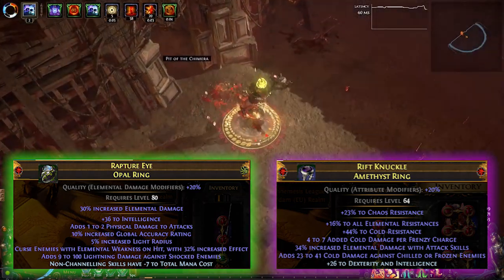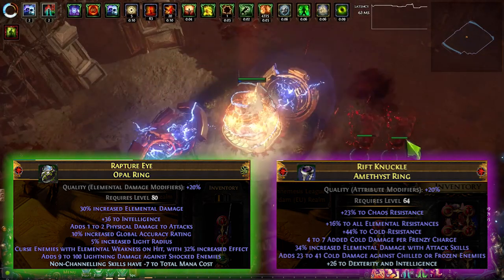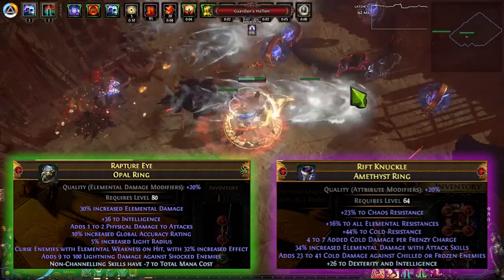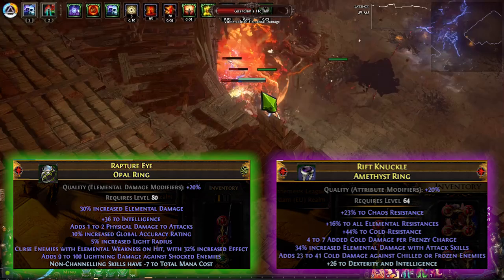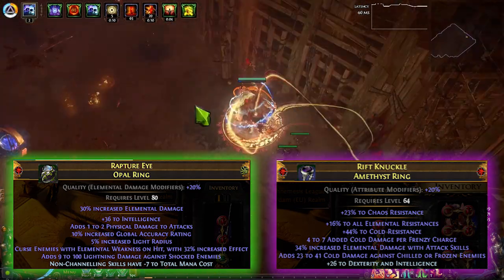I picked lightning damage against shock enemies. There is also cold damage against chilled enemies, I guess. So maybe something that provides DPS on a shaper influence modifier. Alright, shaper influence base, shaper modifier. Again, use Awakener Orb, combine the both to a single ring.